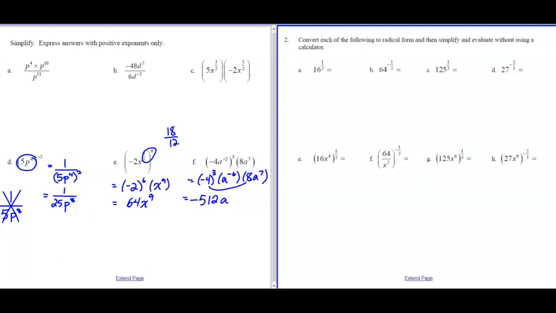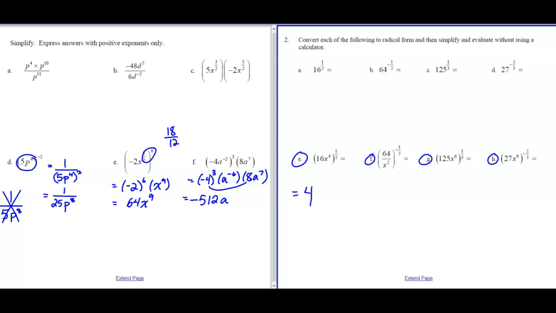Okay, so we're going to look at this one. These involve rational exponents. We had some in the last, but now each one of these has some rational exponents. If we've got brackets, that exponent of 1/2 applies to every factor inside them. So 16 to the 1/2 is like the square root of 16. The square root of 16 is 4.